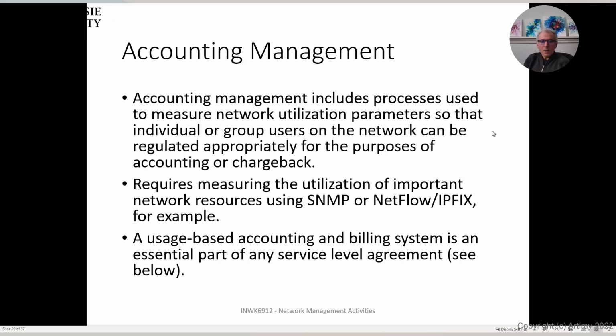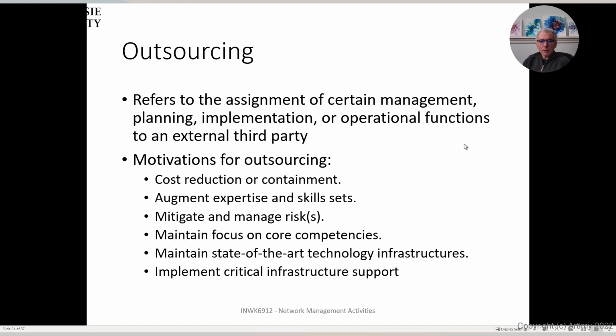Now that you have done all the work, you may discover that there is a lot to network management, and the team cannot handle all these tasks. So you need to think about outsourcing, right? Organizations think about outsourcing for many reasons.